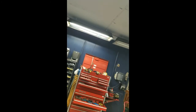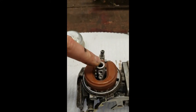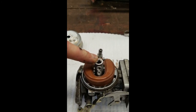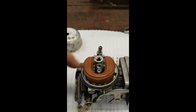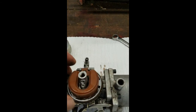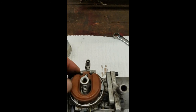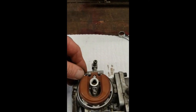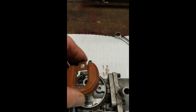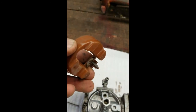So you clean that out, blow out your ports here, blow it out through here with compressed air. If you don't have that, a lot of times just a choke cleaner can do the job. And be careful with your carburetor, because these are your floats. Some carburetors like this one, if you put it on its side, the pin falls out. Next thing you know, your float, if you're upside down with a carburetor, falls off, and then you lose that needle somewhere.